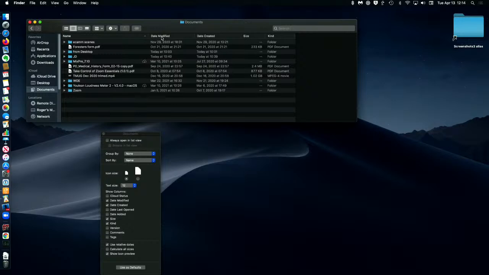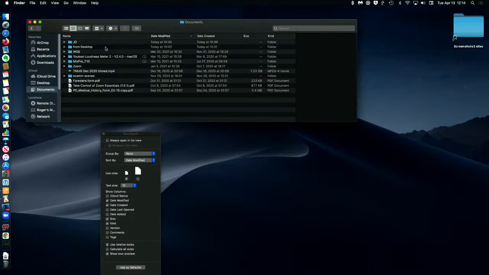We can do the same thing in Date Modified. You can see our dates are all mixed up here, but if I click on Date Modified, then today's changes come to the top. And pretty much your Date Created will be somewhat similar, but you can see a couple of things changed.